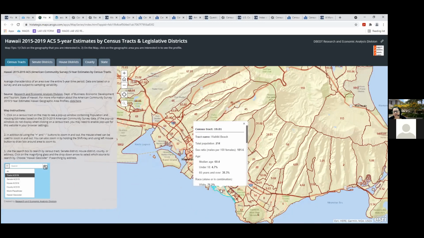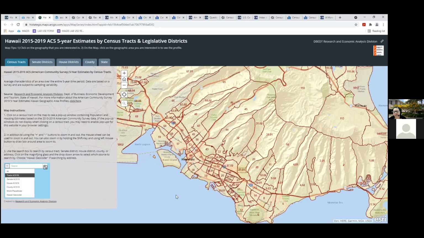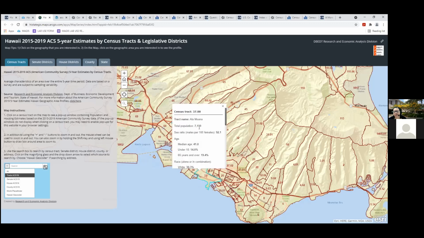I can take a look here at Waikiki Beach, the population, the age, the race, housing, households, rent at 1,300, and compare Waikiki to someplace like the Ala Moana area, which has 7,000 population and median rent at 1,900, a little bit higher.